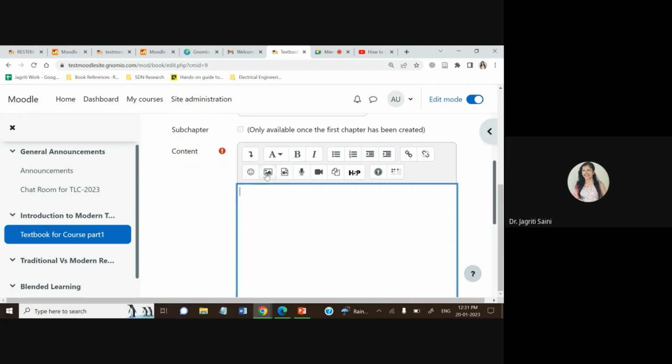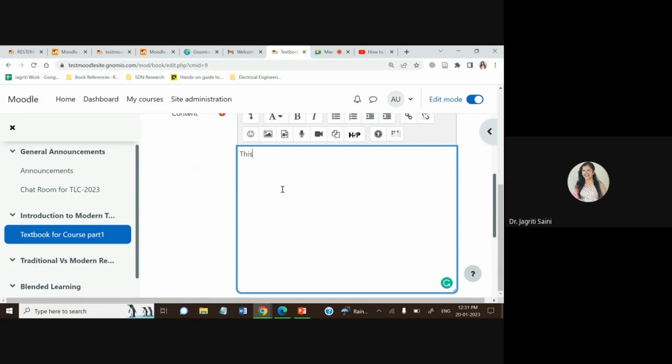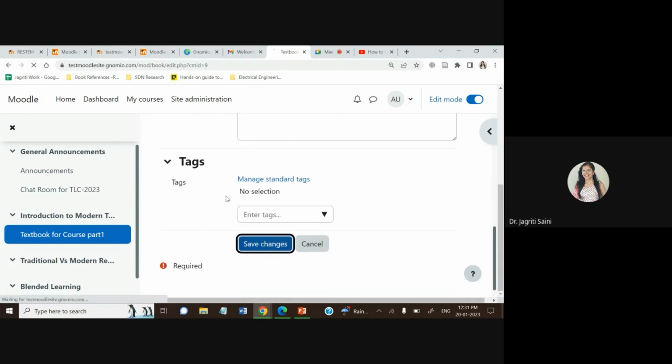If you want to add any image, it is completely the same as how we create a chapter in our Word documents. In a similar manner, you can create a chapter over here. This is just for information I'm putting here. You can have the complete chapter right here, and then you can save these changes.